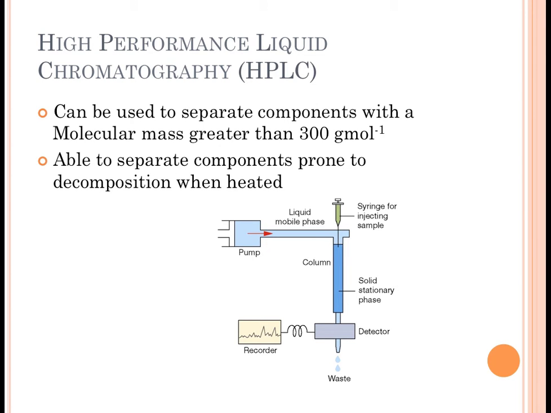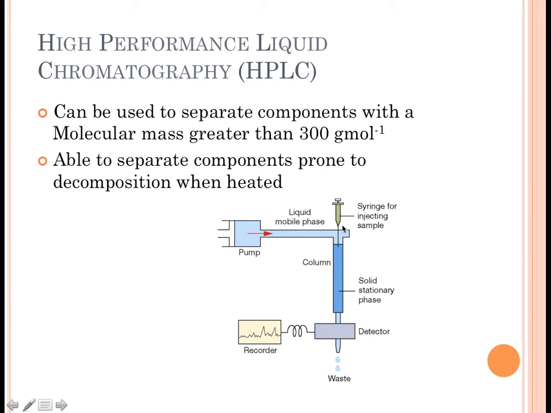Now, HPLC works on the same principles, but we use it for organic compounds. And it's a bit more complex, but we've got the same idea. We have a stationary phase. In this case, it's a column that is packed full of normally little beads. We have a mobile phase, which is a liquid, and it gets pumped through. High pressure or high performance liquid chromatography. That P can stand for either pressure or performance.